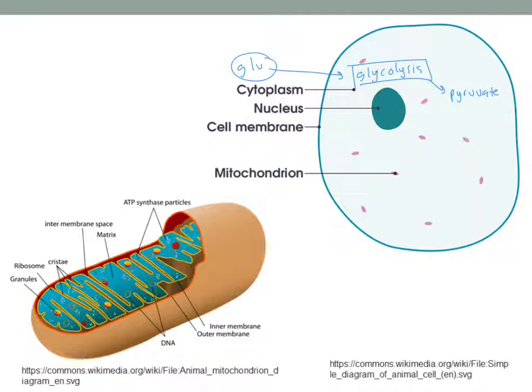or pyruvic acid. And then that pyruvate enters what's called the mitochondria, a mitochondrion, which is what all these little red dots are supposed to be. All these little red dots are the mitochondria. And the mitochondria is this sucker. You'll learn a lot more about the mitochondria in your cell bio class, but that's where everything else occurs. So your pyruvate, that's a U and a V, pyruvate, enters the mitochondria to do all of the rest of the stuff, to get turned into acetyl-CoA and then go through the citric acid cycle and oxidative phosphorylation. So really just one step occurs in the cytoplasm. The rest of it occurs in the actual mitochondria, in that organelle inside of the cell.